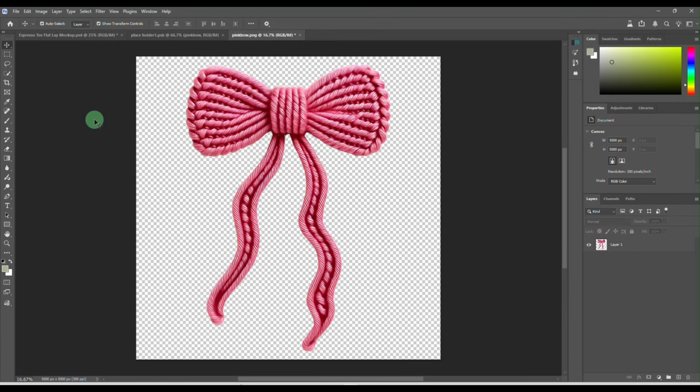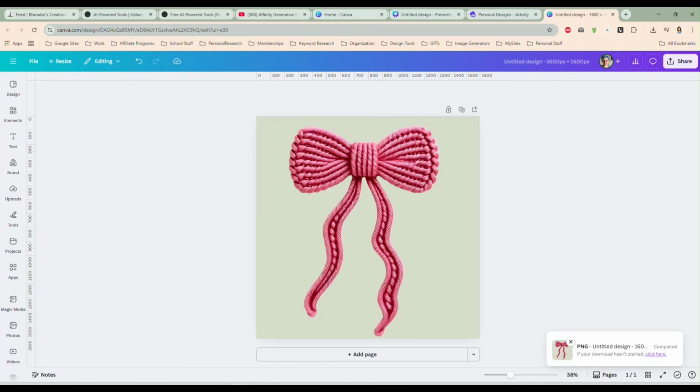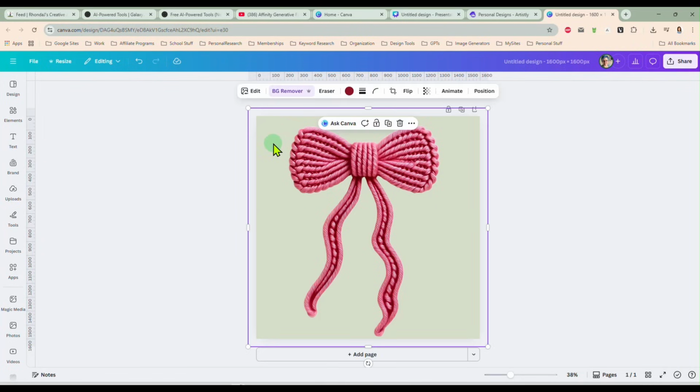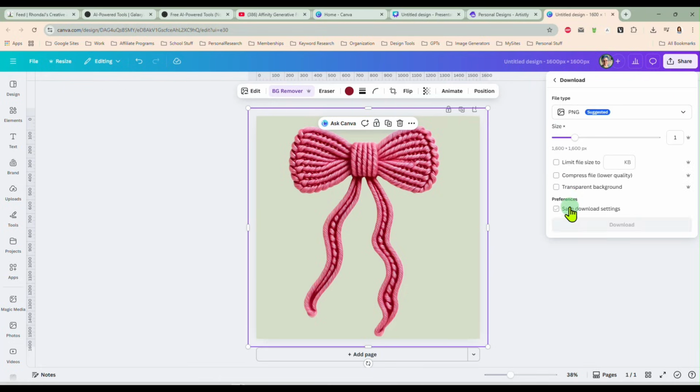Anything like that. Any printable PNG you're selling, you want it to be 300 pixels per inch, and that is exactly what it is. And I was able to do that because I know I want my designs to be 5,000 by 5,000. And if I make it 1,600 by 1,600 in here in Canva, when I download it, I can slide the scale all the way up to the top, and that makes it 5,000 by 5,000.